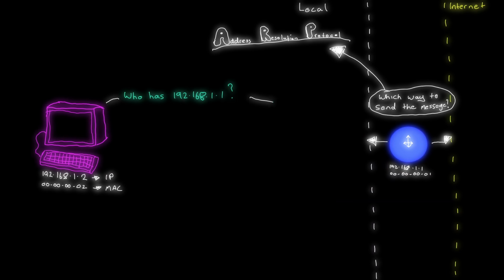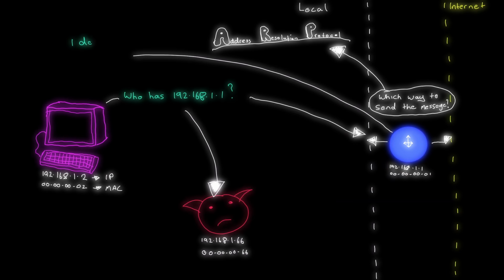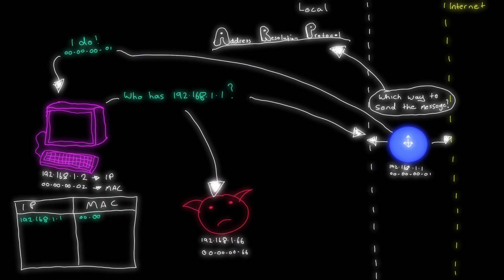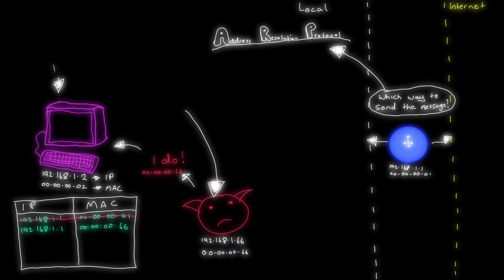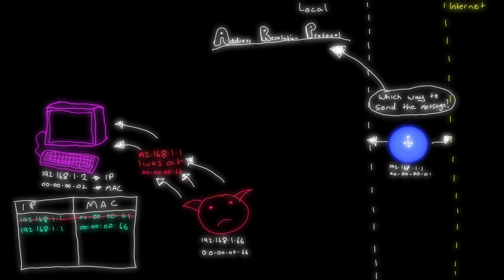Well, your machine just accepts it, no questions asked at all. ARP has no authentication, no verification. If I shout back, "That IP is mine, here's my MAC," your machine just writes that MAC into the table. And it gets worse. Your machine doesn't even have to ask the question in the first place. Devices accept ARP replies that they never requested, unsolicited. I can blast a reply at any machine on the network at any time, and it'll update its cache.